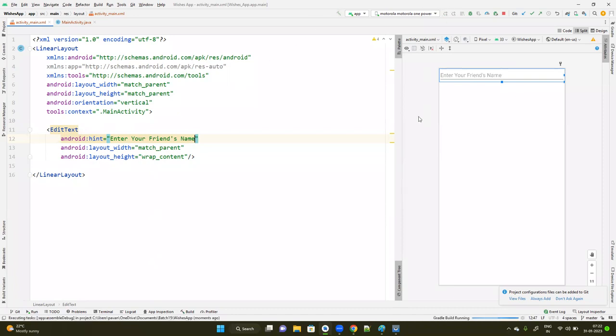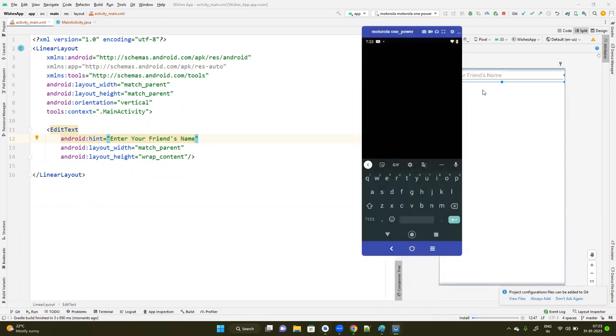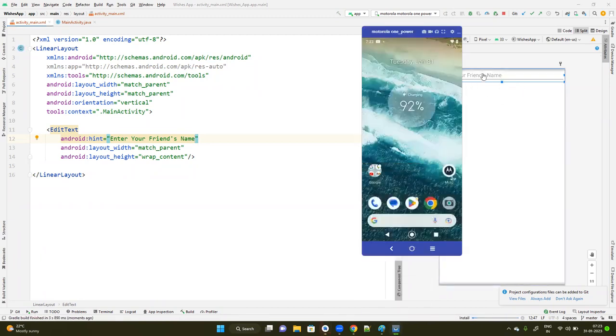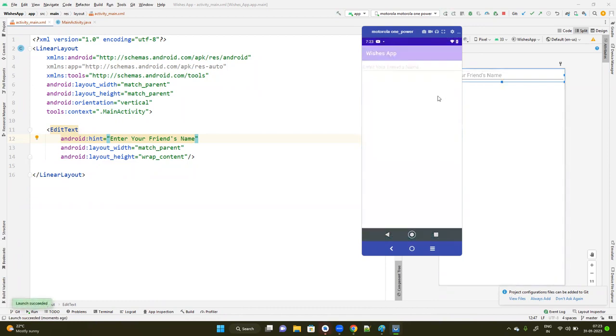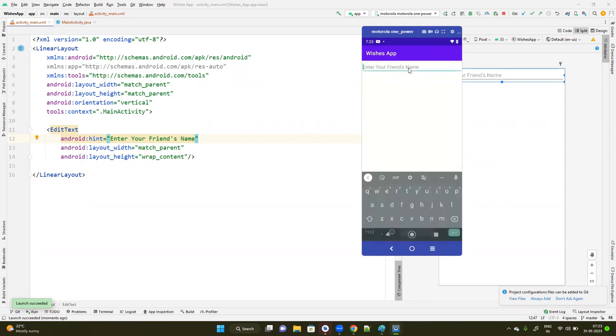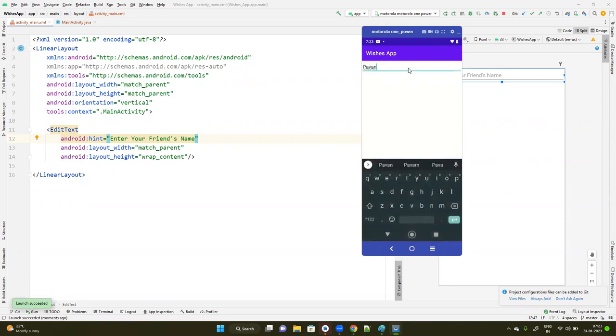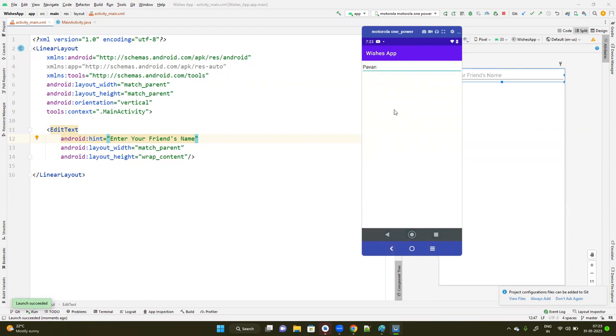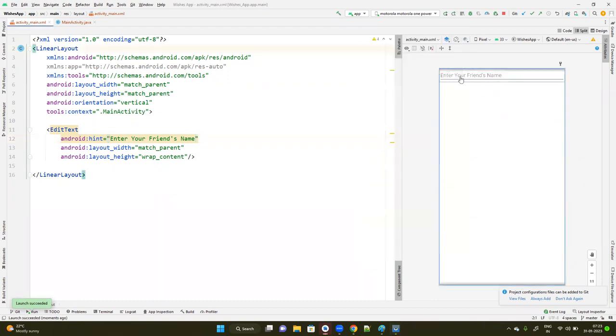Now, if you run the application, you get to directly input the text without removing the text, because this is a placeholder. If you are aware of web development, these are called placeholders, and in Android we call them hints. Here I can directly enter my name without removing the hint displayed on the text box.